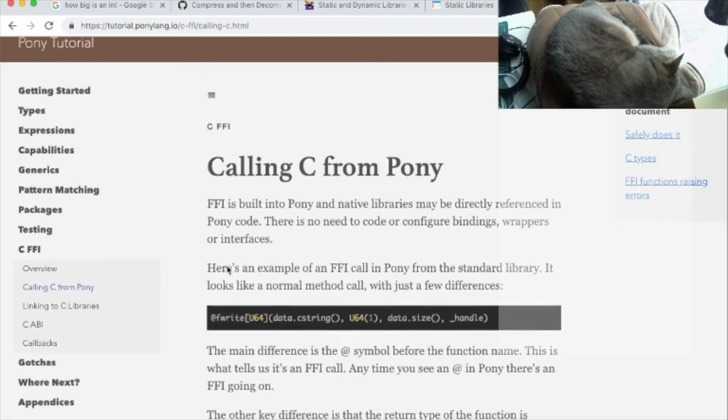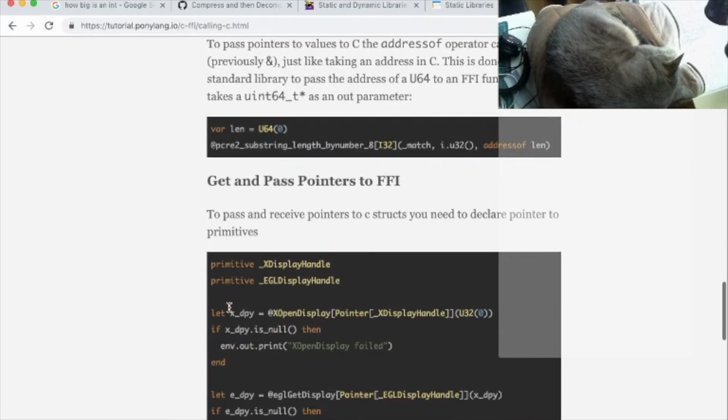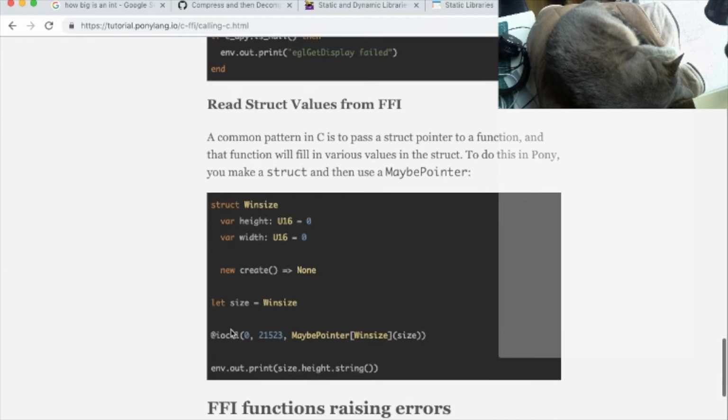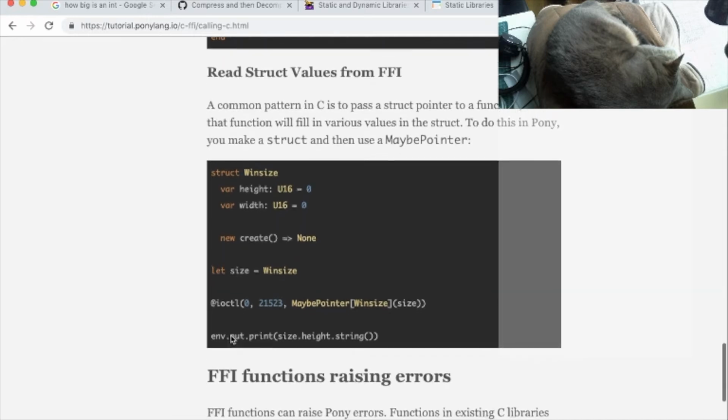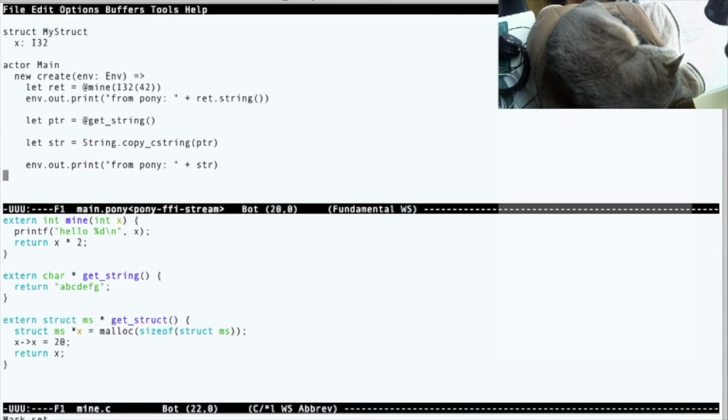Calling C from Pony. Yeah, Brian, needs to be a pointer to my struct. That's what I was trying to remember was what was required here.